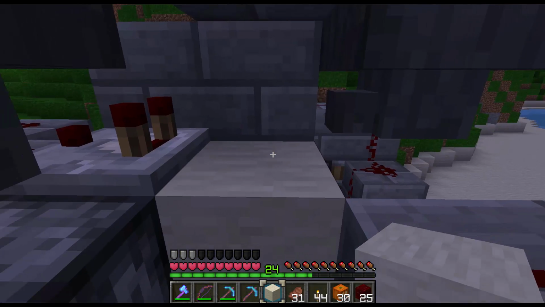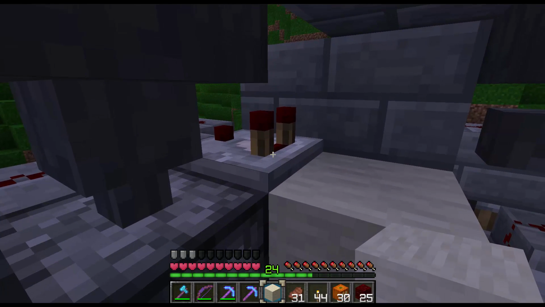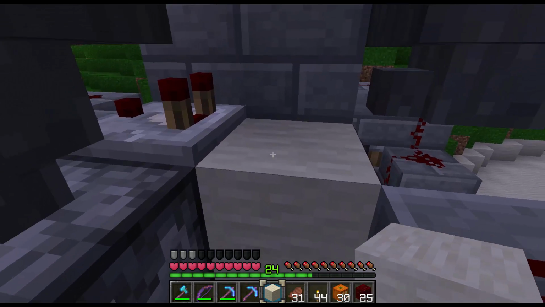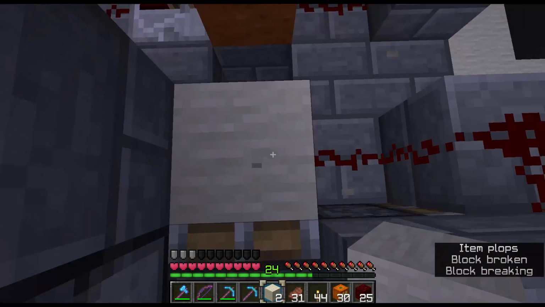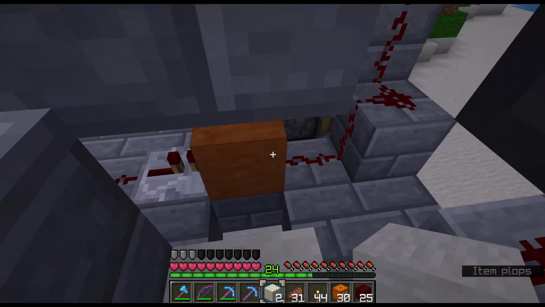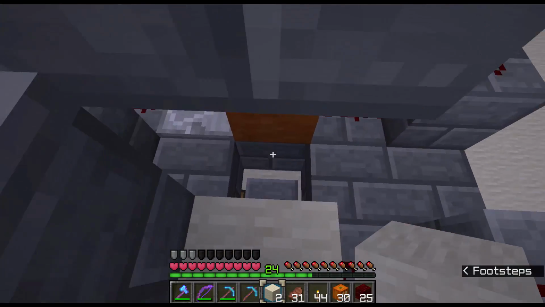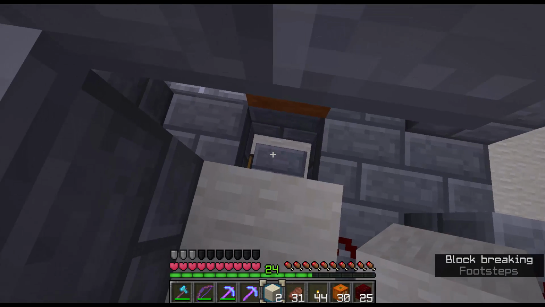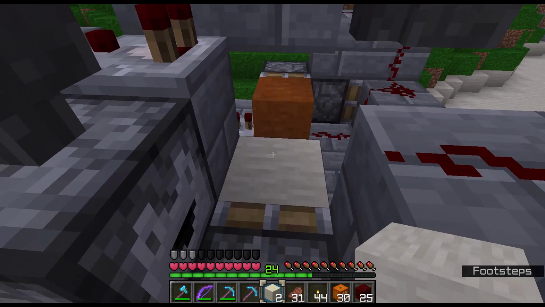So what I was trying to say was, if you place some regular sand in this spot here, this comparator is going to activate the two pistons and transfer this bottom block of sand here to mix with that red sand, and that's going to make red sand that will drop down onto the half slab right there and become an item and be picked up by the hopper and go into that chest over there. So let's try that in action.